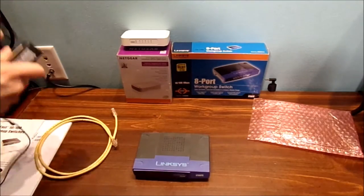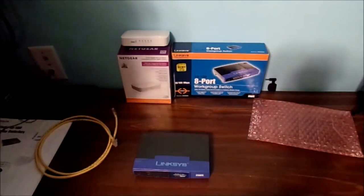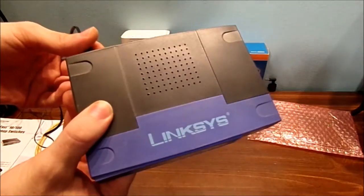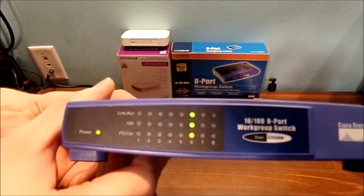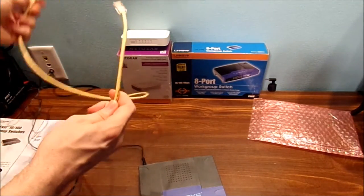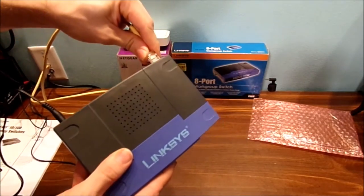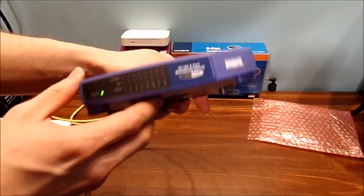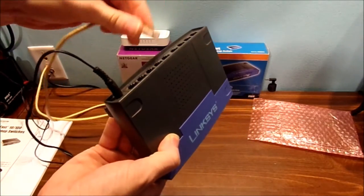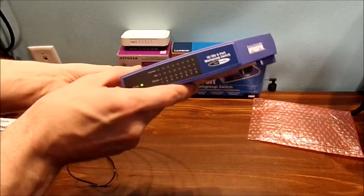Let's take the power brick and plug it into the outlet. The thing looks fine. Just going to take the used Ethernet cable and plug it into the jack — let's plug that into port one. It's not going to work. That's what happens when you get stuff used. Well, it's making a liar out of me — it was working a minute ago. Now I just don't have the right cable.